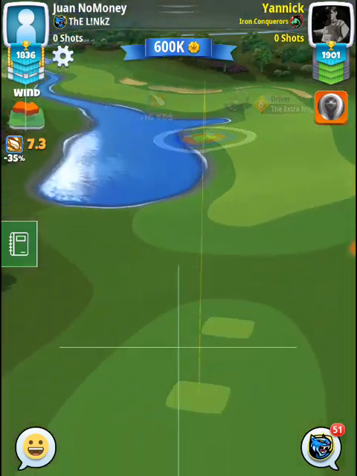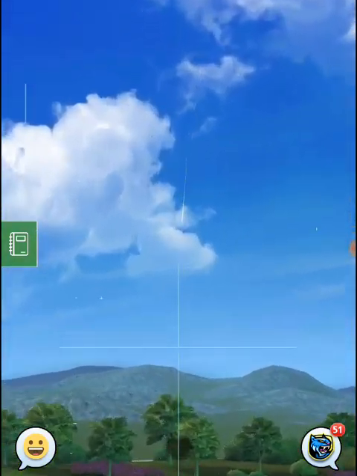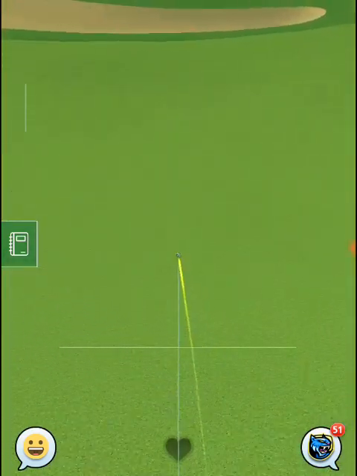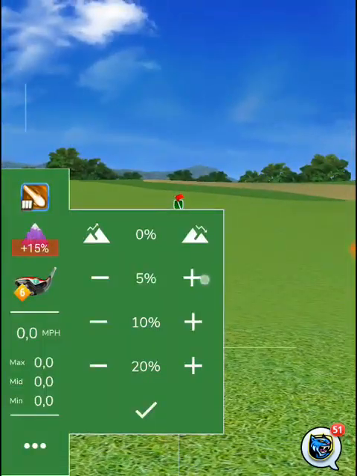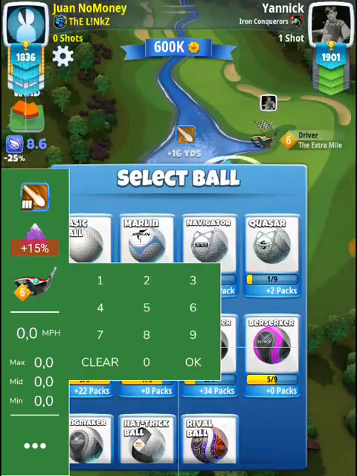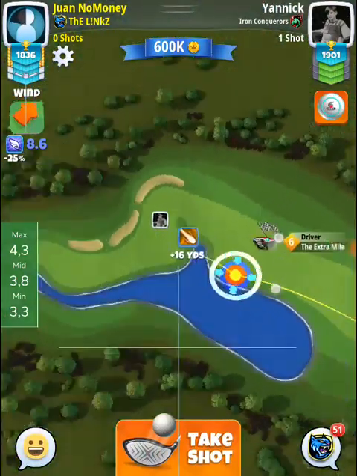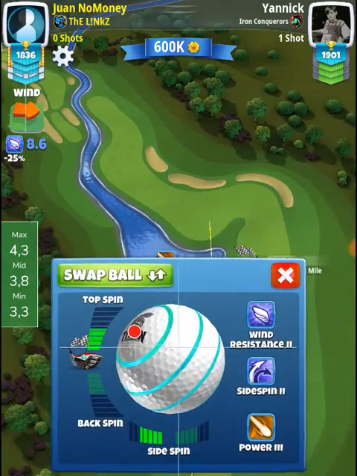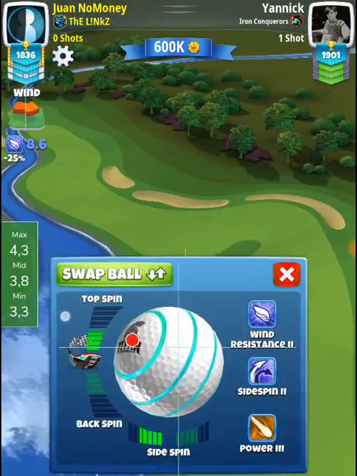And for this one, we have a slight headwind. I would recommend with the clubs that we have to go with the power hook. But let's see. As you can see, it's a pretty tough shot. This is a downhill shot. Let's see if we can play this one with the Titan ball, going full top spin, full side spin to the left. I think we can do it with the headwind that we have, but I will remove a little of top spin.